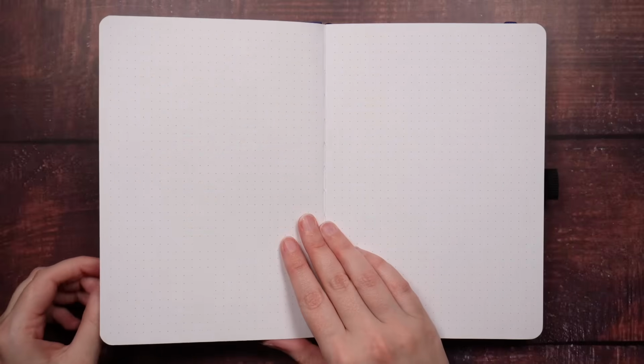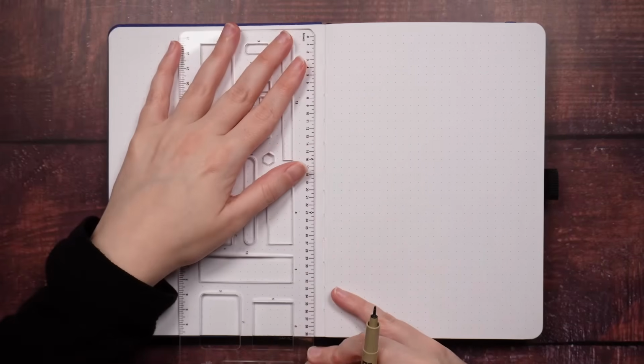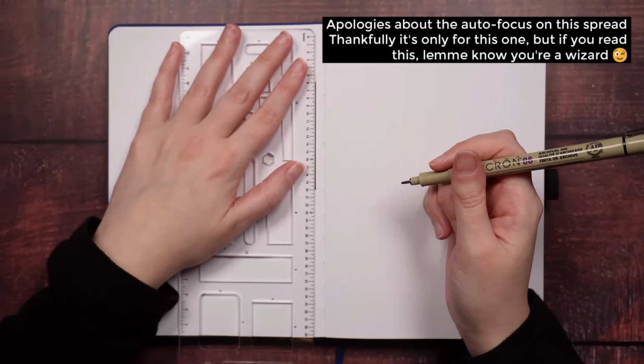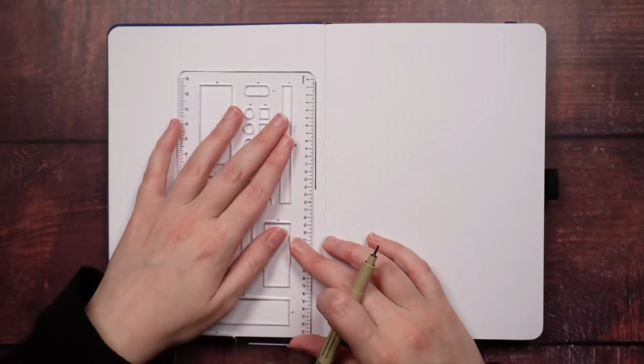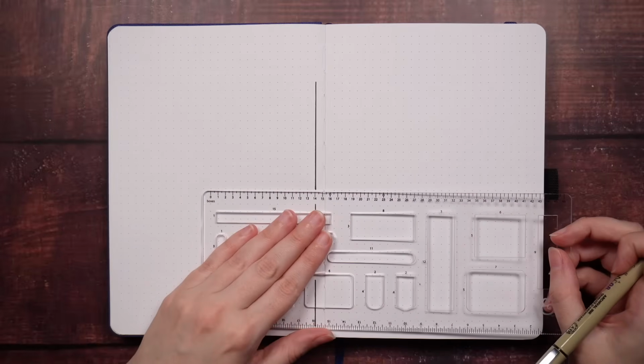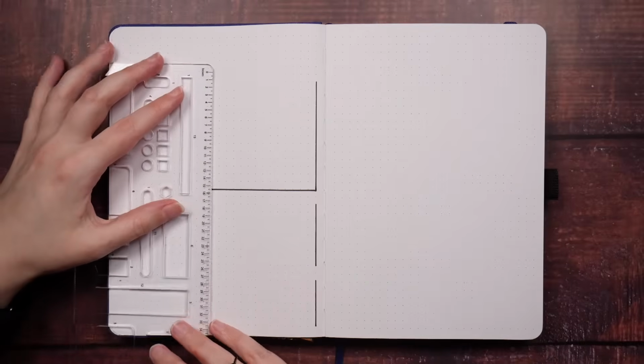Flipping over though, and we're onto a layout that is most suitable for the new year, and that is a reflection space for the previous year. I am a big believer in reflection. I think that it's a super powerful tool that can really help us make the most of our time, be intentional with our action taking, and ensure that we're making progress in the right direction.